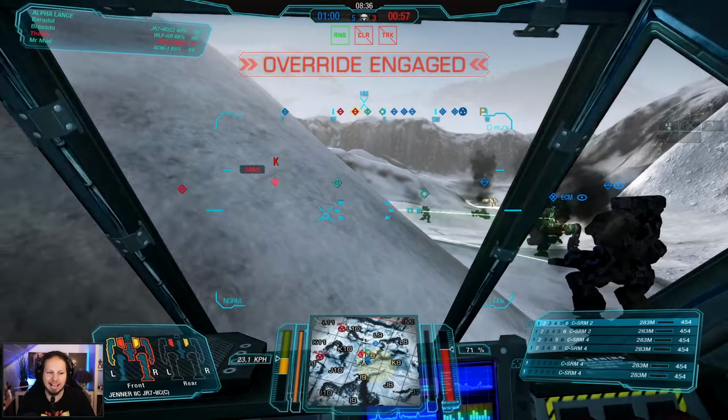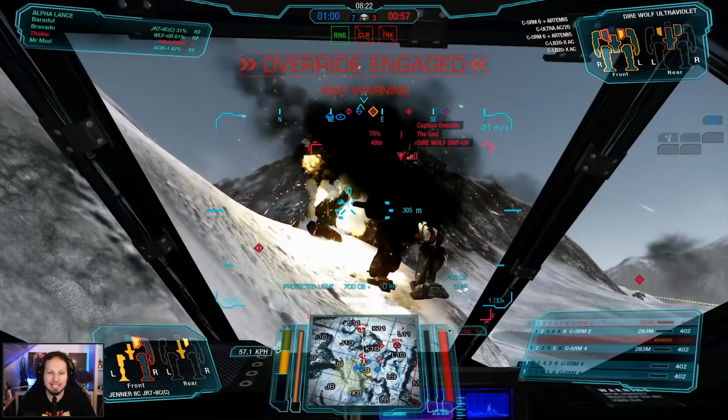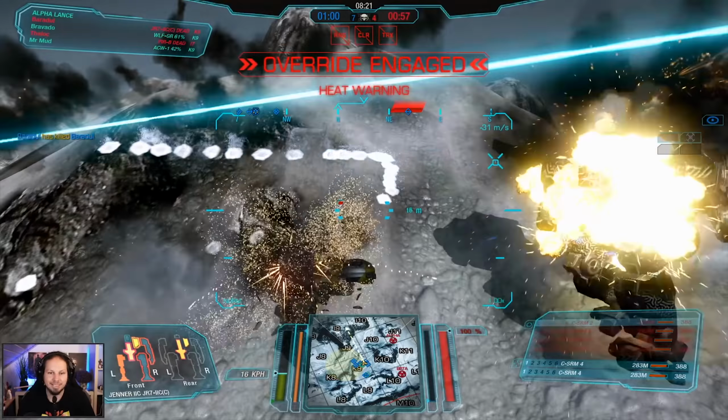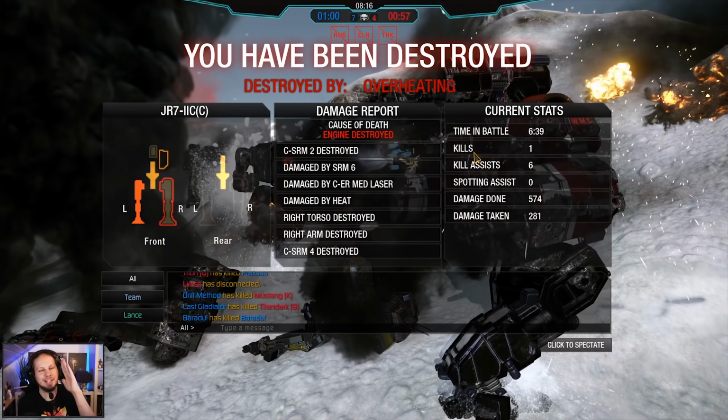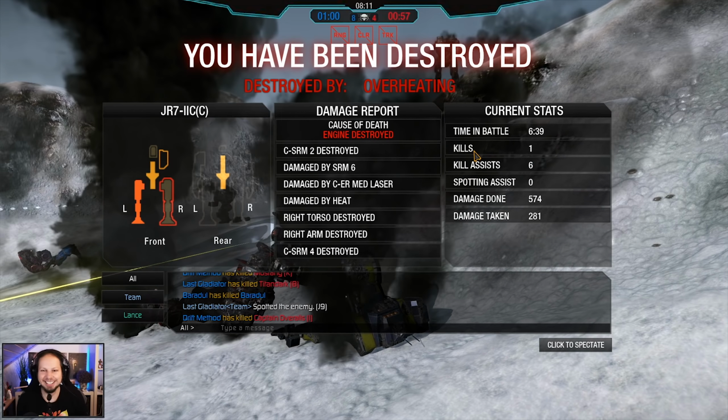Here comes the LB. The LB something direwolf. We are in his back now. Problem is the heat. Problem is that we are losing a side torso. And that means that all of our heat management is gone on an instant, and when you are at maximum heat at that point, you're just dead.